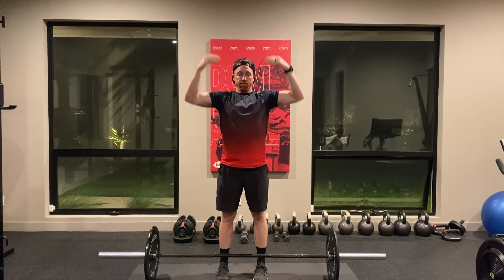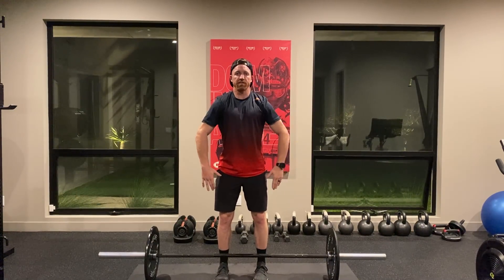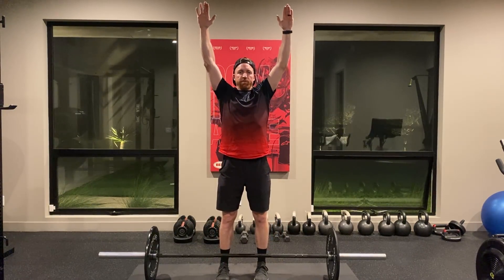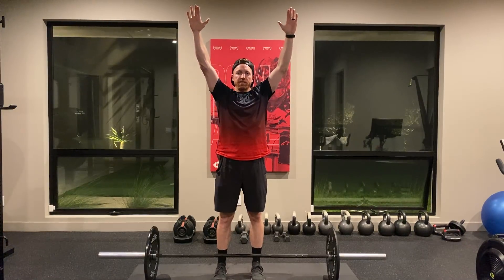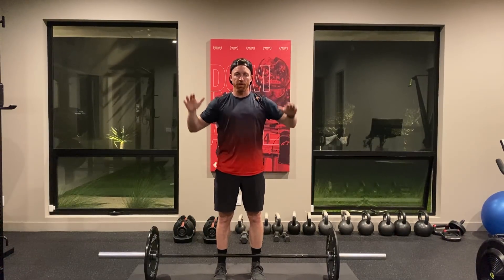The bar is moving basically on a plane, the same distance from your body — it's not coming out here. That means your shoulders have to stay back and just rotate as it's coming through. So this pulls off the ground and comes back down completely controlled. As you can see, you're really engaging the core, your back as you extend, and these shoulders — you're getting this pull off the ground, a really solid external rotation, and then the press at the top. It is all being performed in basically one plane of movement nonstop. At no point do you get to help it up — you've got to control it all the way up and all the way back to the floor.